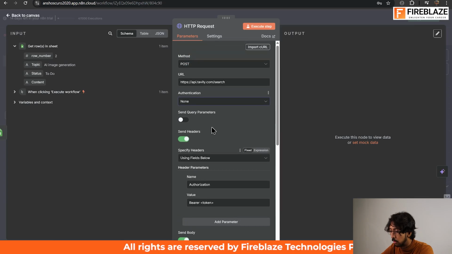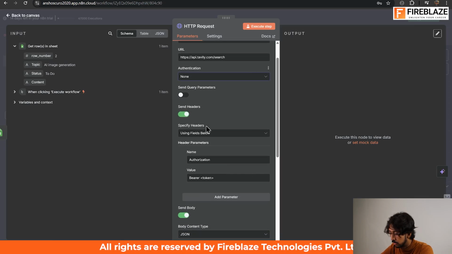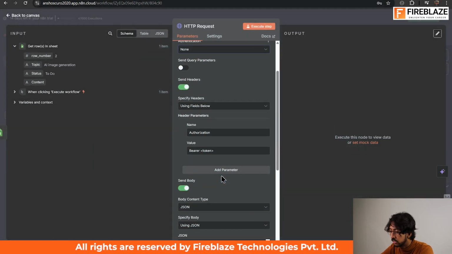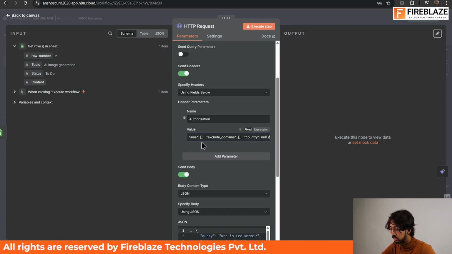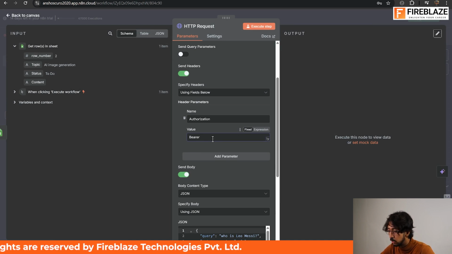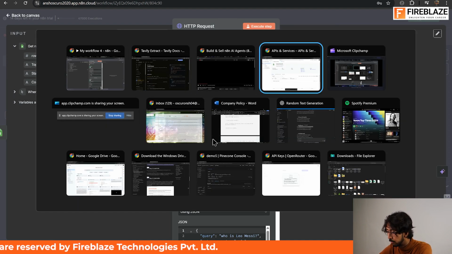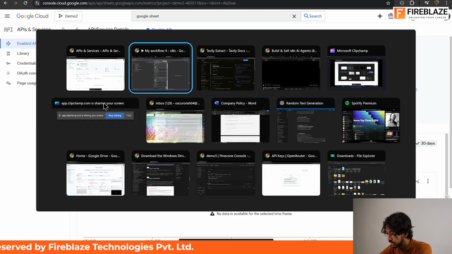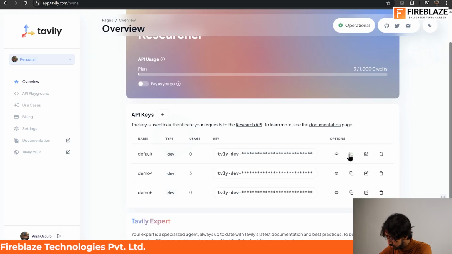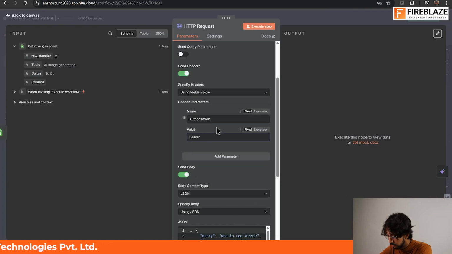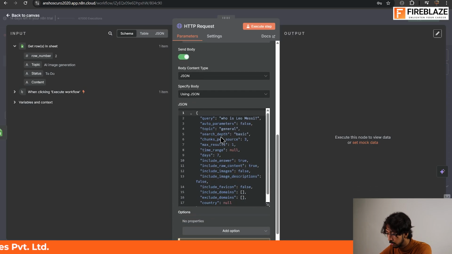So like with connecting any APIs, we write authorization as the name. Value is, oops, value is always the bearer plus the API key. So now we are good to go.